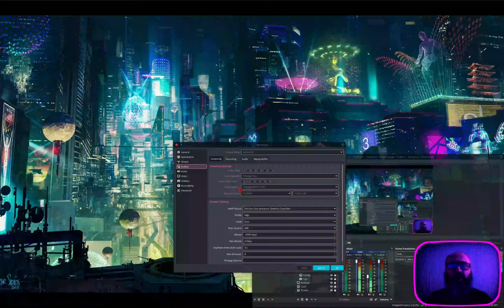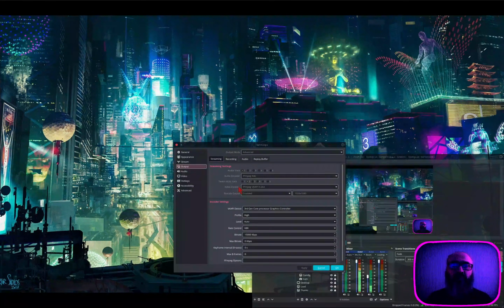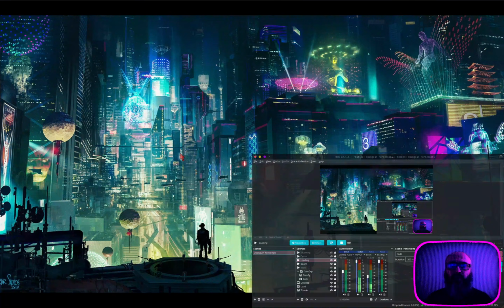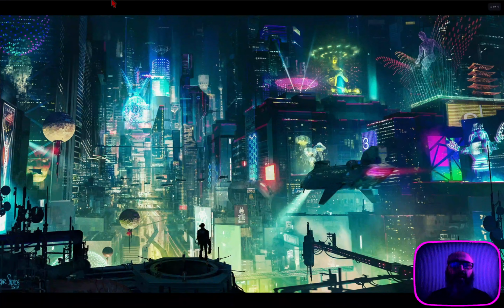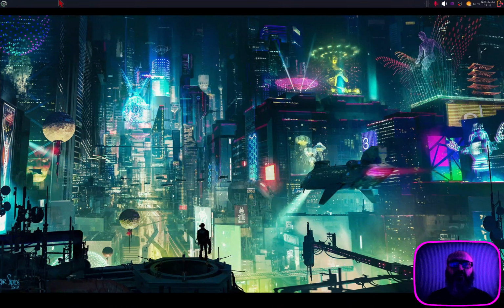The bitrate is 15,000. I think that's somewhat good for the screen resolution and frames per second. Anyway, back to show you what I have changed in the theming.